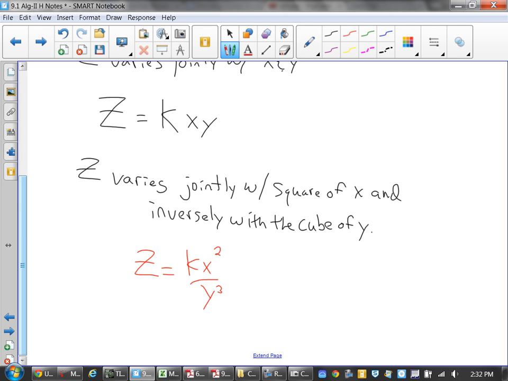Now, writing an equation where you had something like that would be kind of nasty, but it's a lot of substitutions. If it said z varies jointly with the square of x and directly with the cube of y, would it still be z equals kx squared y cubed? Yeah. If z varies jointly with the square of x and the cube of y, that means it's all direct. It's all going straight across. Okay. And these ones, are we looking for z or any of the other ones? I don't know.